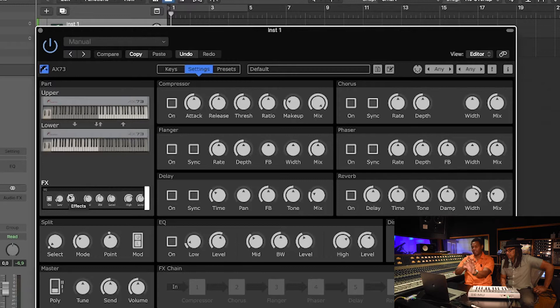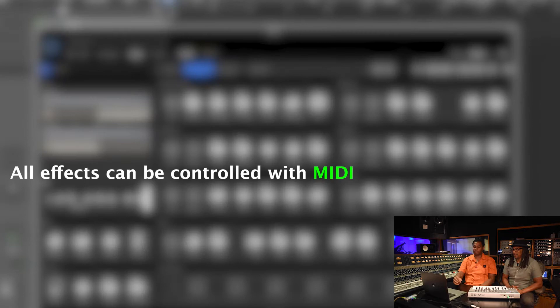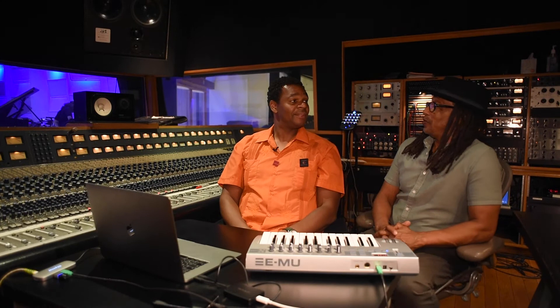You can save all your presets — it's instant recall. On the effects chain, you can decide in which sequence everything's going to be set up. You can bring in the chorus, use the phaser, then EQ what's happening based on the phase position, and it opens up a whole other world. All of the effects are MIDI controllable just by a simple click on the MIDI five-pin icon, and you can MIDI learn everything. It just sounds incredible. A lot of people try to market things with face value, but the sound has no soul — this has soul.